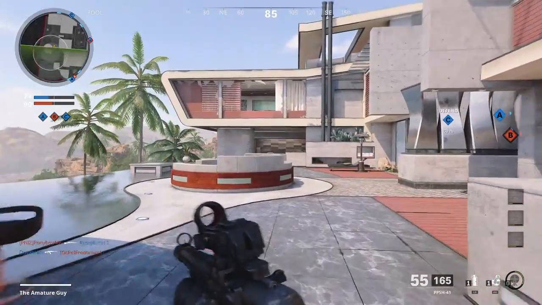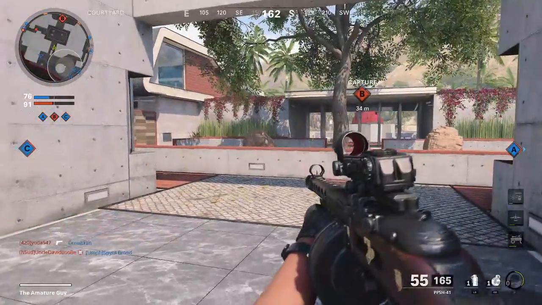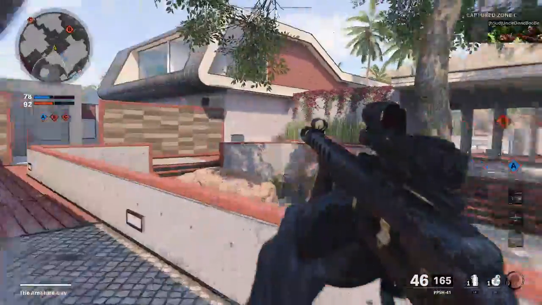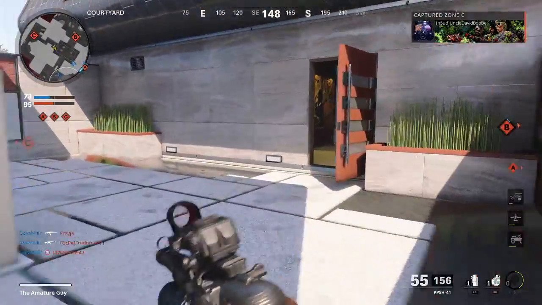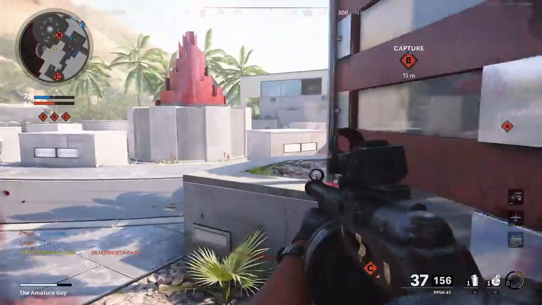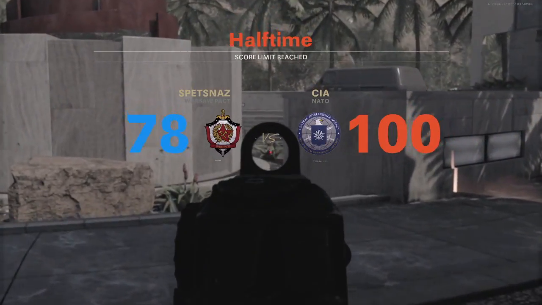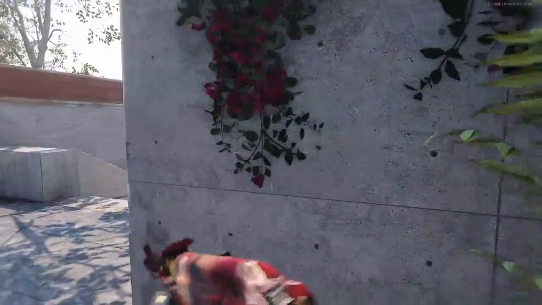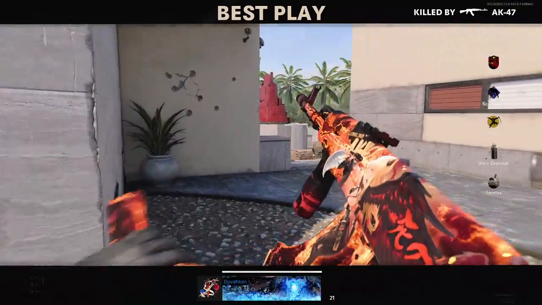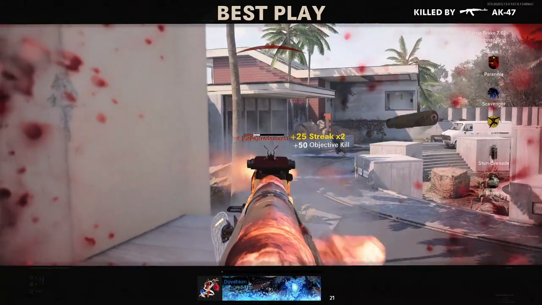Securing Bravo. Losing A. Losing Charlie. Enemy took C. They're dominating us. Half time. No, nobody was there. Oh, somebody was behind me. So I hope that guy that's AFK just drops out.